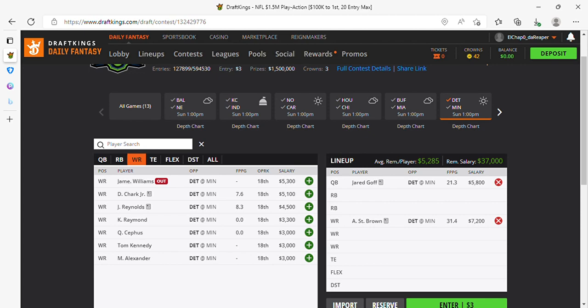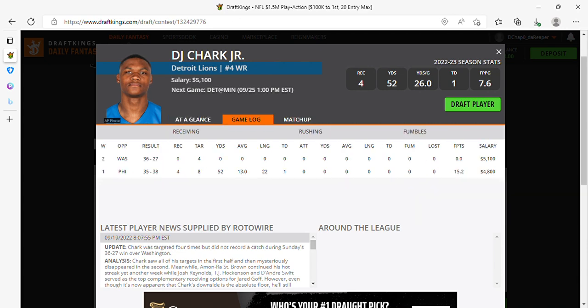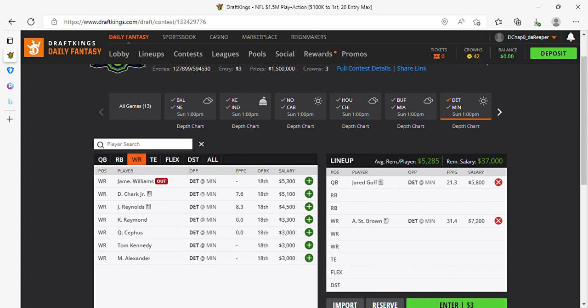DJ Chark. 4 targets, no receptions. I'm not really feeling the receivers from the Lions, to be honest with you. But I do like Jared Goff's price. I like St. Brown's production.